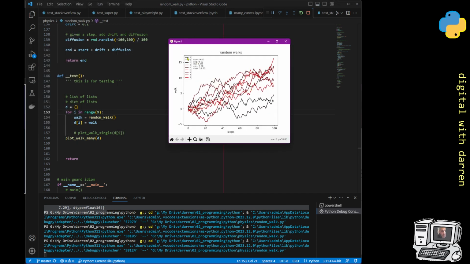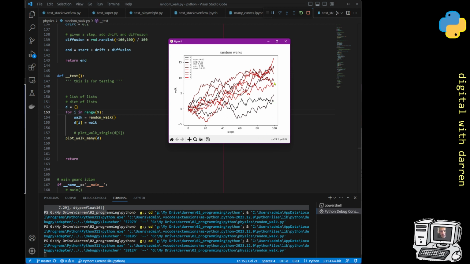There's our 9 walks. Each starts at black and gets lighter and lighter. So we can see our first walk was here. This one looks the most black, so I'm going to just say that that's our first walk, and our last walk was here. But this is where they all ended up. And we will look at the stats. Basically, what I'm interested in is what is the average of the ending points, and it looked like the average here was 9.52, and what's the standard deviation, and what's our maximum value if that happened to be the last walk, and what was our minimum value. So some stats just to measure it up.